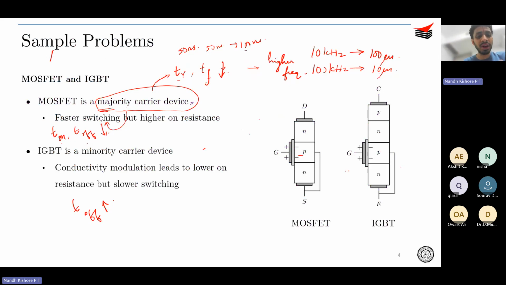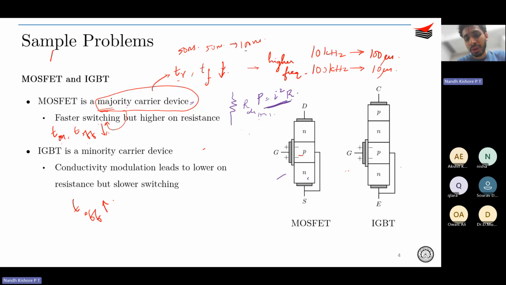Okay. So this is one of the advantages, but on the downside, if it is a majority carrier device, you have a higher resistance. So you have something called RDS on, right? You understand that as you push more and more current, you get more and more losses, right? So P is I square R. If you push more and more current, you are going to get more and more losses. So this is a limiting factor towards the use of MOSFETs for higher power applications. You can use MOSFETs for high frequency applications, but it is not a viable option to use MOSFETs for higher power applications.